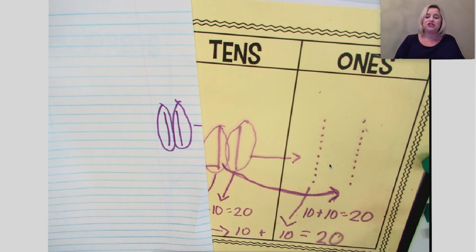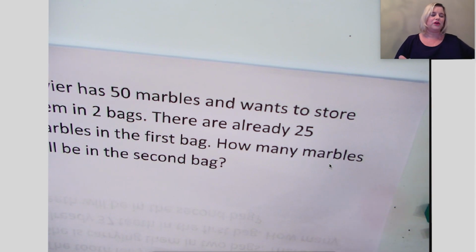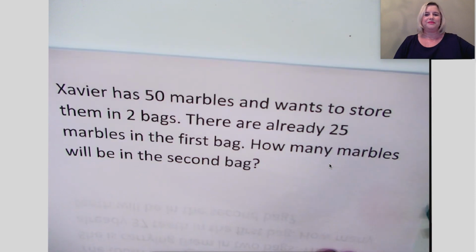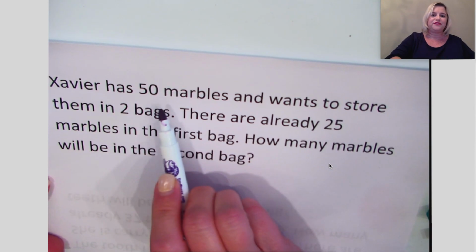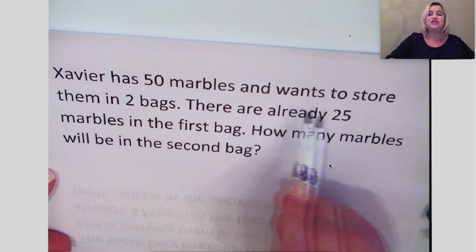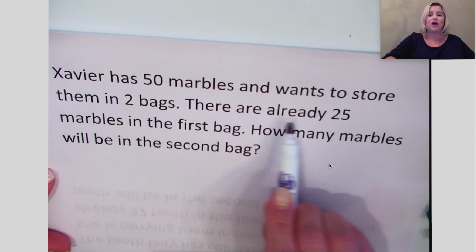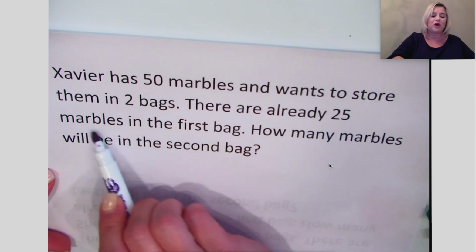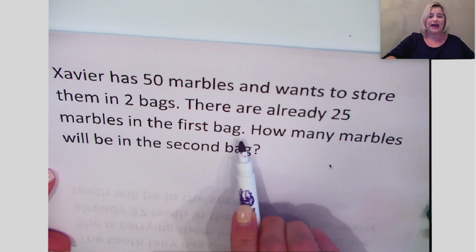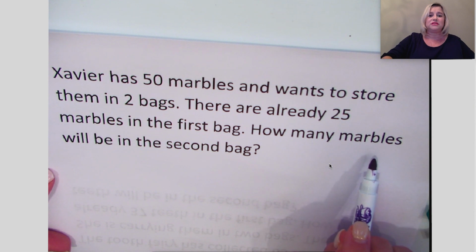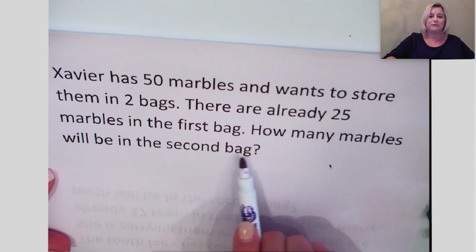Now I'm going to show you a word problem. And you are going to read along with me as I show you. Here is our word problem. Xavier has 50 marbles and wants to store them in 2 bags. There are already 25 marbles in the first bag. How many marbles will be in the second bag?